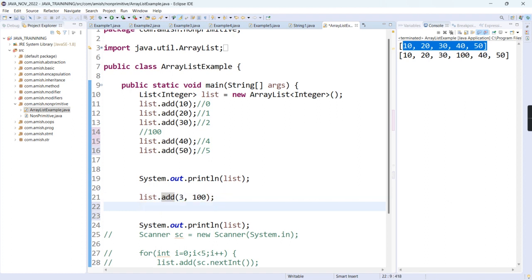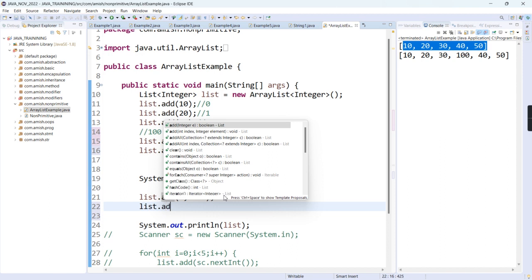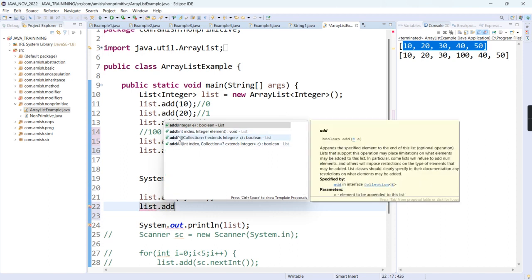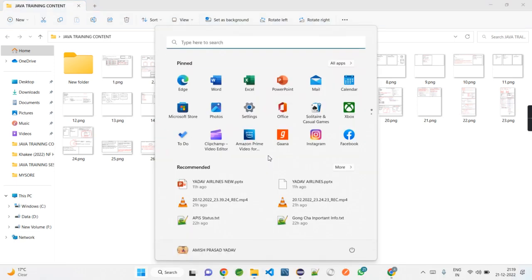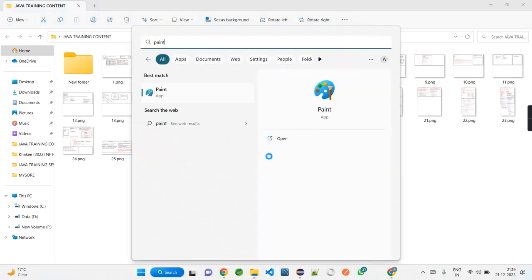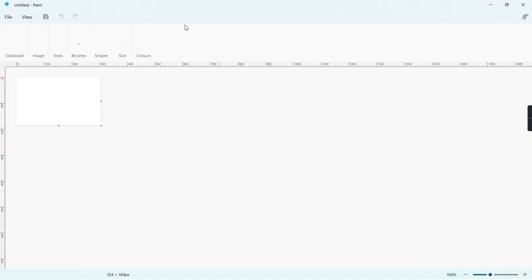Okay, now we have one more method, this addAll. What will this addAll do? If we have one more list, for example, let me create one file here.